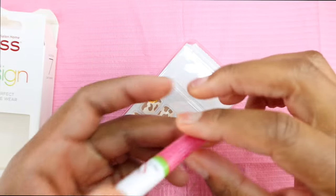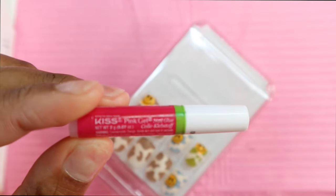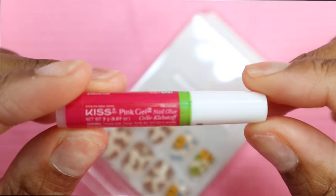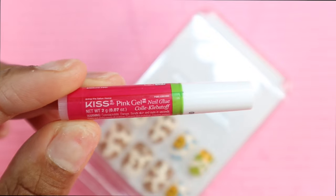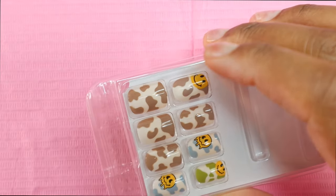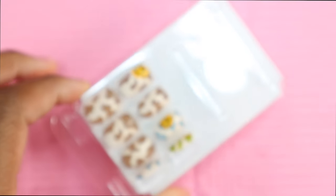I always encourage that you have extra glue because sometimes these packs be sitting on the shelf for a little while and the glue might not give what it needs to give. Now, if you don't have the coins for that, this glue is still a good glue. I've been using this glue for quite some time. This is a pink glue gel that they have. It's great if you have like the French manicure designs. We don't have that today, so I don't have to really worry about that. So you can stick with this glue.